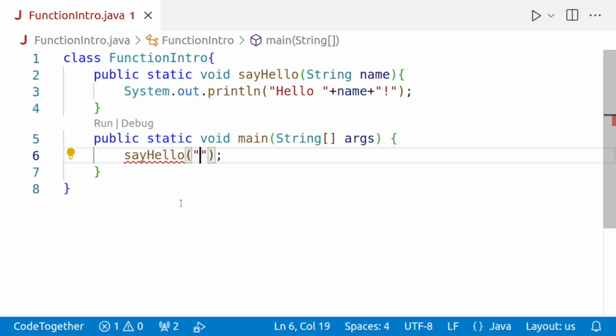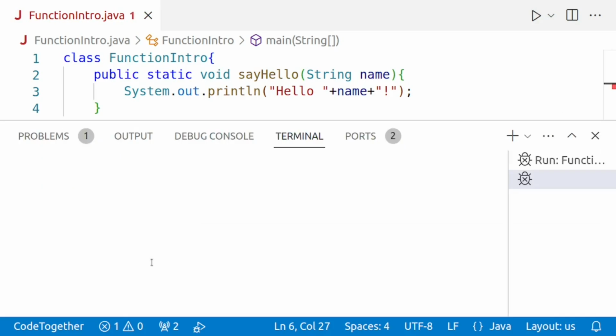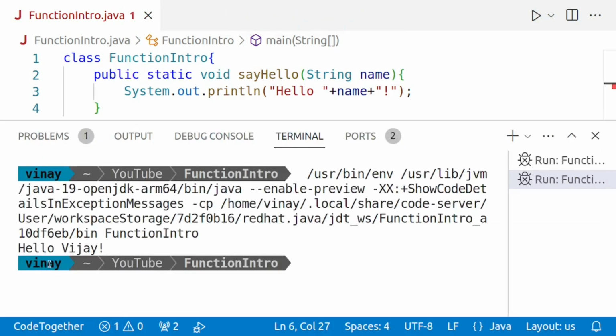So I can say hello, for example, Vijay. And now if I run this very same program, instead of saying hello students, it will say hello Vijay.